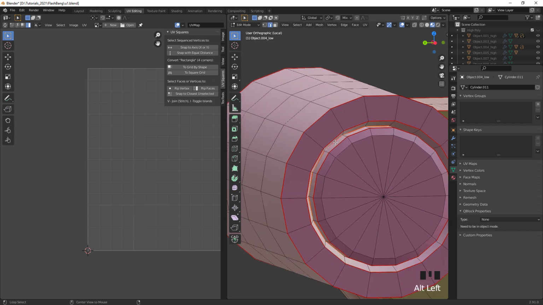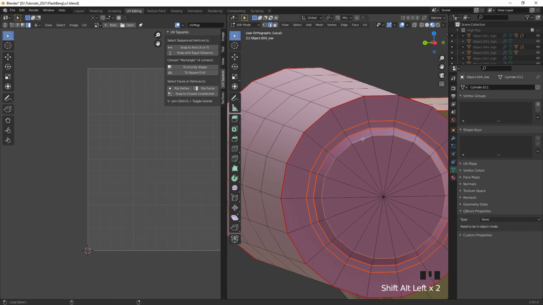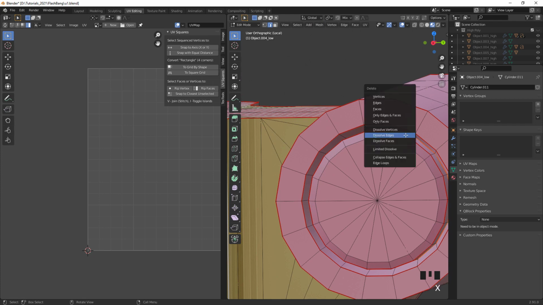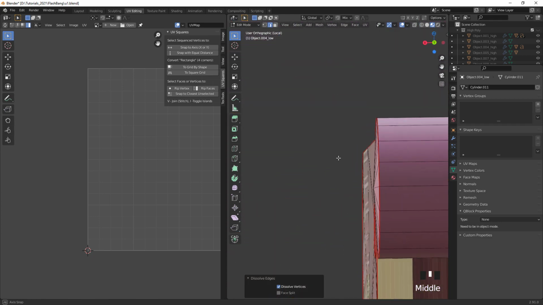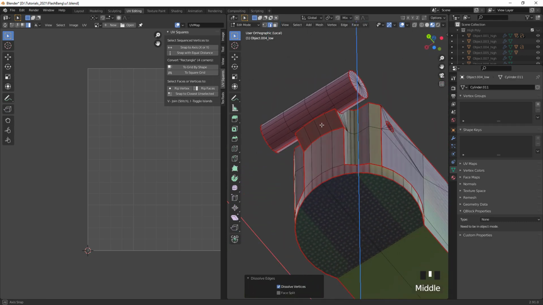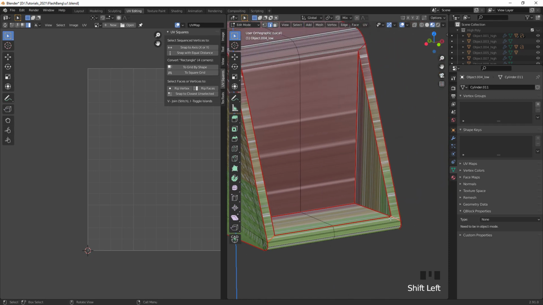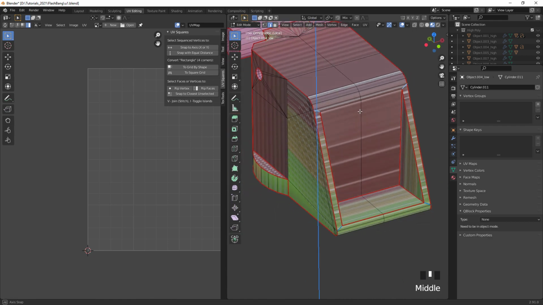And then what I'm gonna do here with that, I'm gonna select these loops, dissolve edge, and then do the same thing here for these three, also dissolve it. And let's do that also here on that side, because that detail we can really just have as high poly. We don't need to have that. The normal map will take care of that. Now on that side, let me unmark that here, clear seam. And also here, these ones, clear seam.